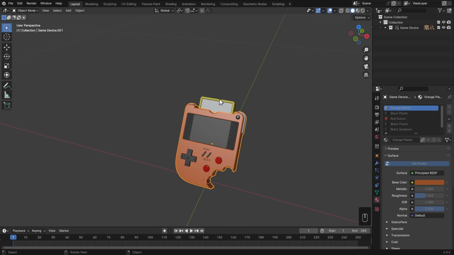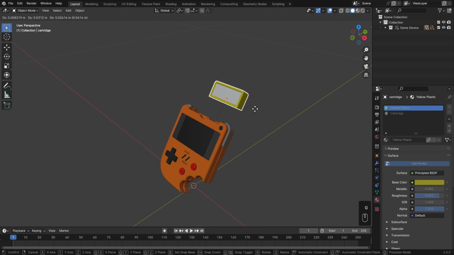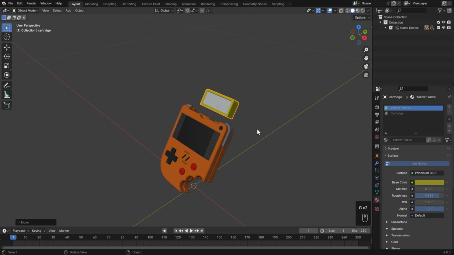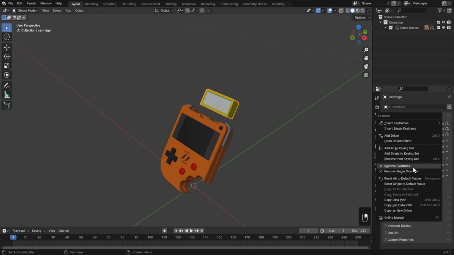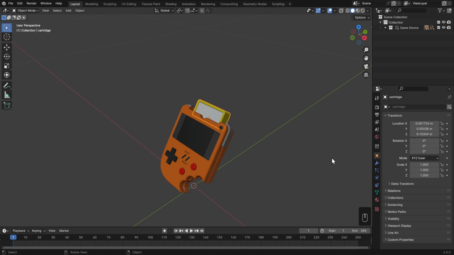Now we can actually see these objects individually, and I can move them and rotate them separately, but I can't go into edit mode. I can't edit the materials or any of the data. And then any of the properties that we did change are going to be colored teal. That means that they're overridden. And this little icon on the right tells us that as well. If I right-click on the values, then I can remove those overrides, and it'll go back to its default.